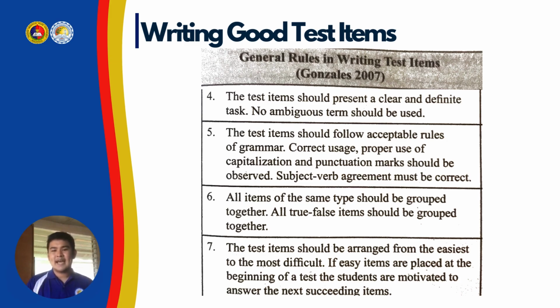Finally, the test items should be arranged from the easiest to the most difficult. Starting with easier questions can help build students' confidence as they progress through the test. If students encounter challenging questions right away, it might discourage them and negatively affect their performance on the rest of the test. By leading them with easier items, we encourage a positive testing experience for our students.